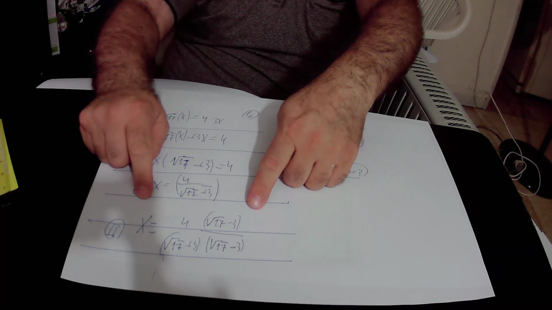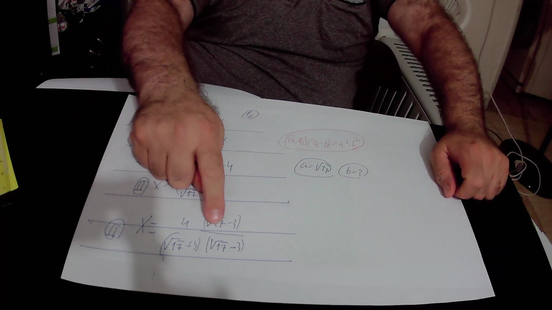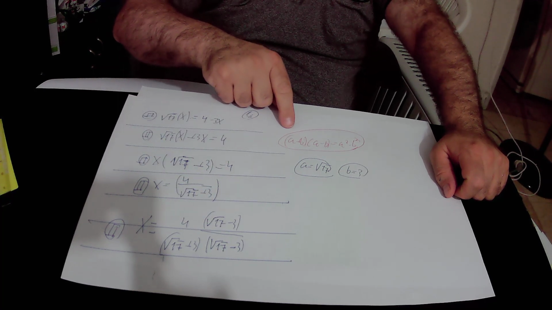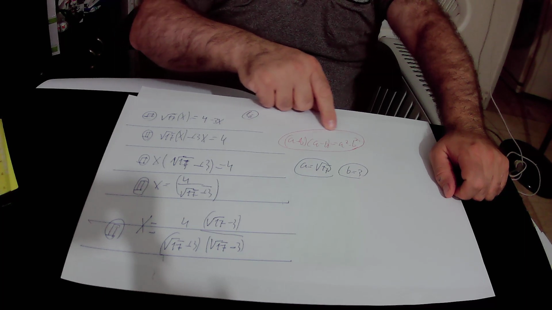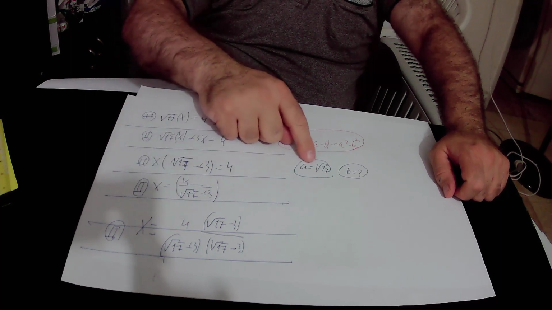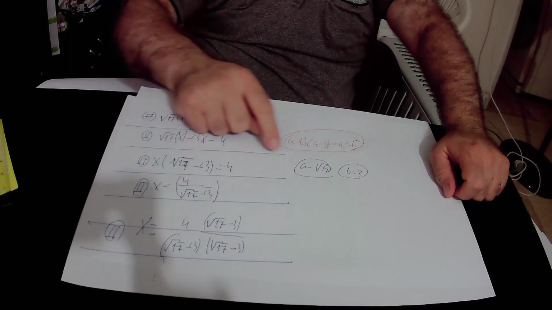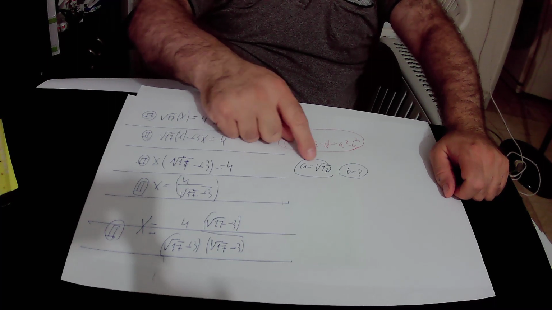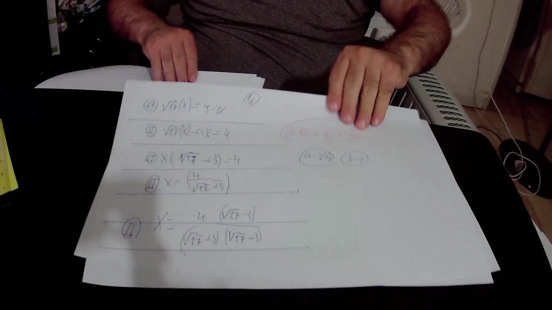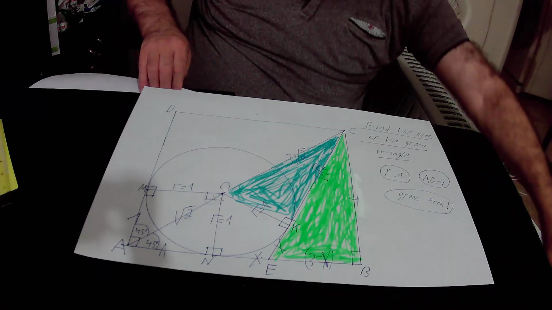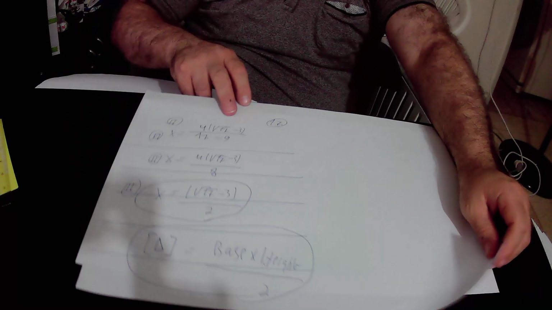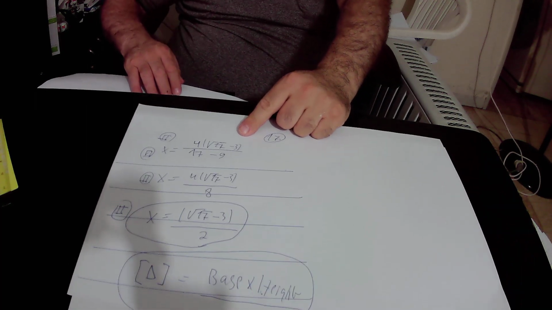We got this expression. So the value of the denominator, we found according to the algebraic identity that a plus b times a minus b equals a squared minus b squared. Here, in our expression, a equals square root of 17 and b equals 3, so a squared is square root of 17 squared, which equals 17, and b squared is 3 squared. 3 squared is 9. So in conclusion, in the denominator we are left only with 17 minus 9, and the numerator didn't change.